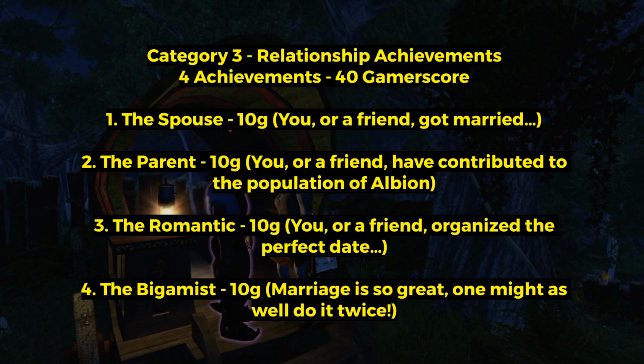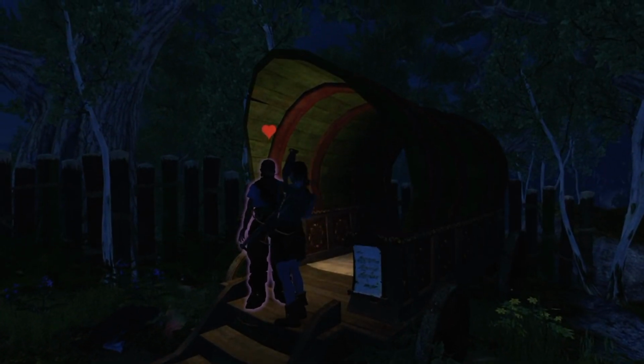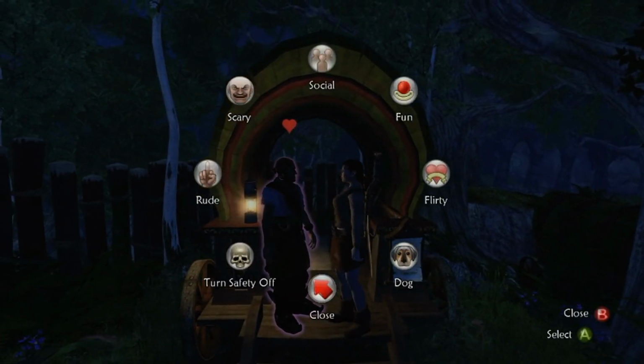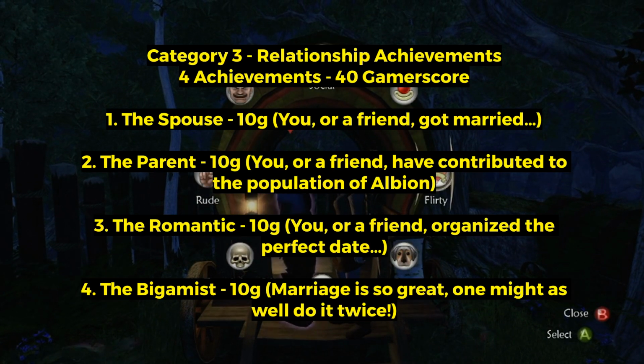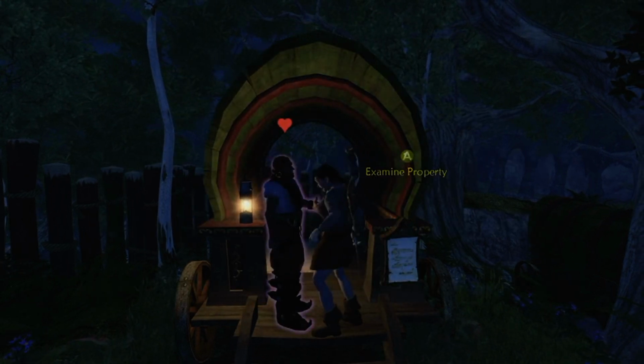So the number 1, the spouse. These are all 10 gamer score. You or a friend got married. So I got married. I actually got married to multiple people. And yeah, it was interesting. But yeah, I got that achievement. Number 2, the parent. You or a friend have contributed to the population of Albion, which if you can't figure that out, means have a child.